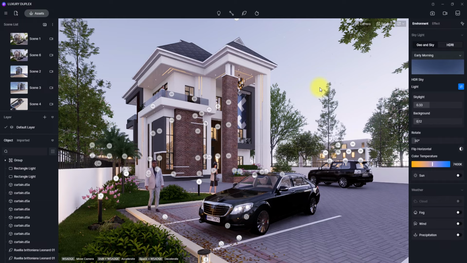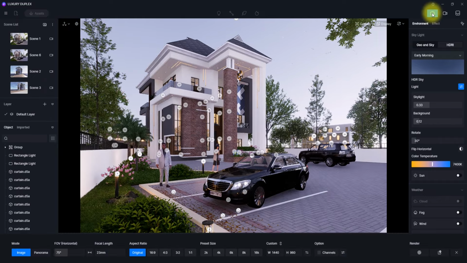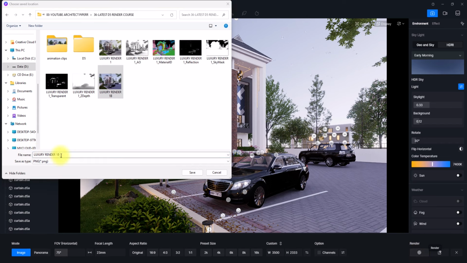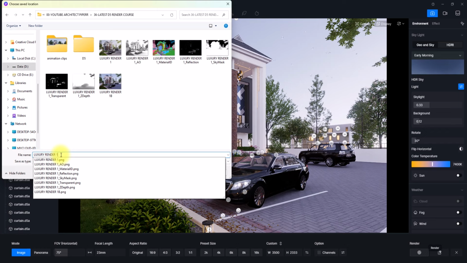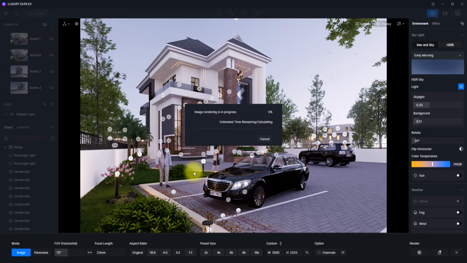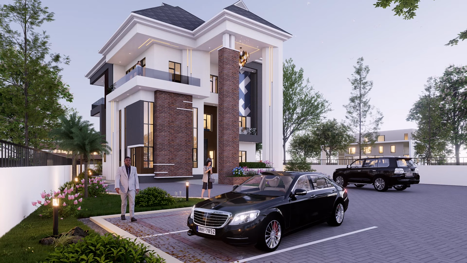So now I'm just going to go over here. I'm going to click on image. Then I'm going to click on this, change this property. So I'm going to increase the size of the render to 3.5K. Then I'm just going to click on render, and I'm going to save it where I want to save it in my file explorer. Once I've located where I want to save it, I'm just going to give it a name, render1c. Then I'm just going to click on save, and it's going to render as a PNG file. So now we are done with rendering these images.